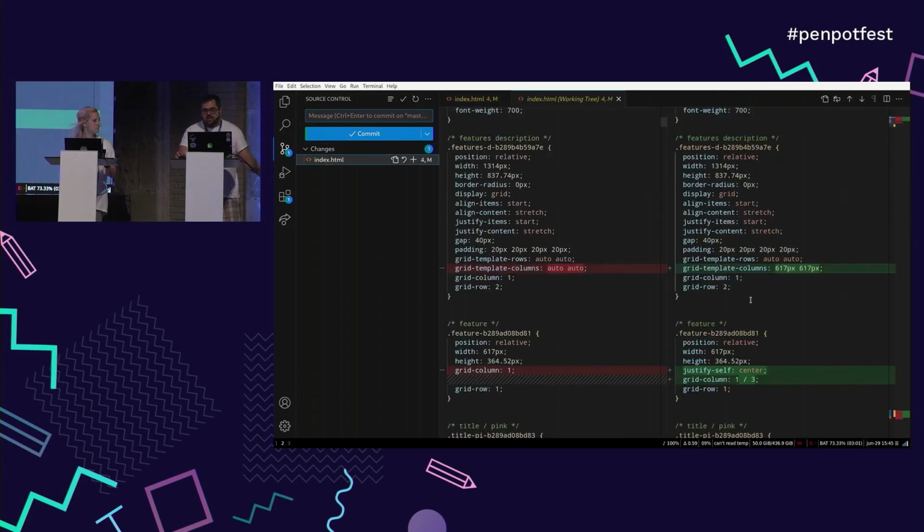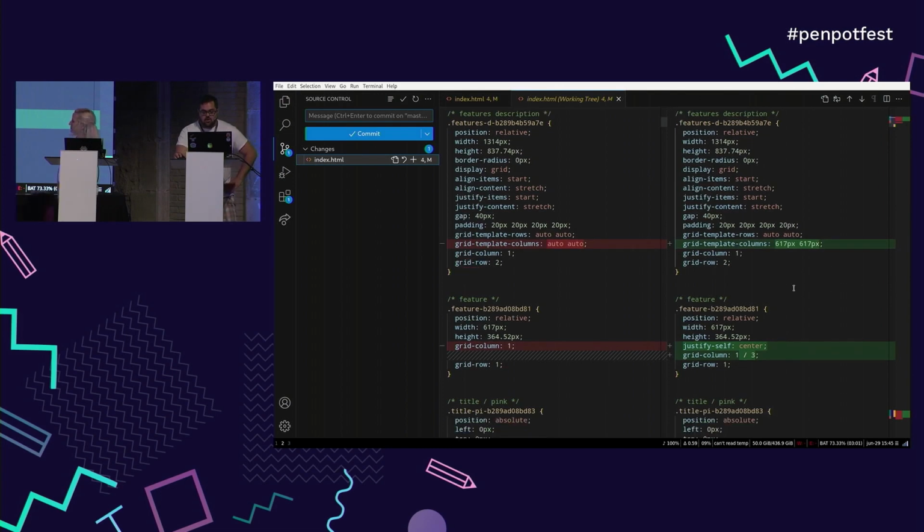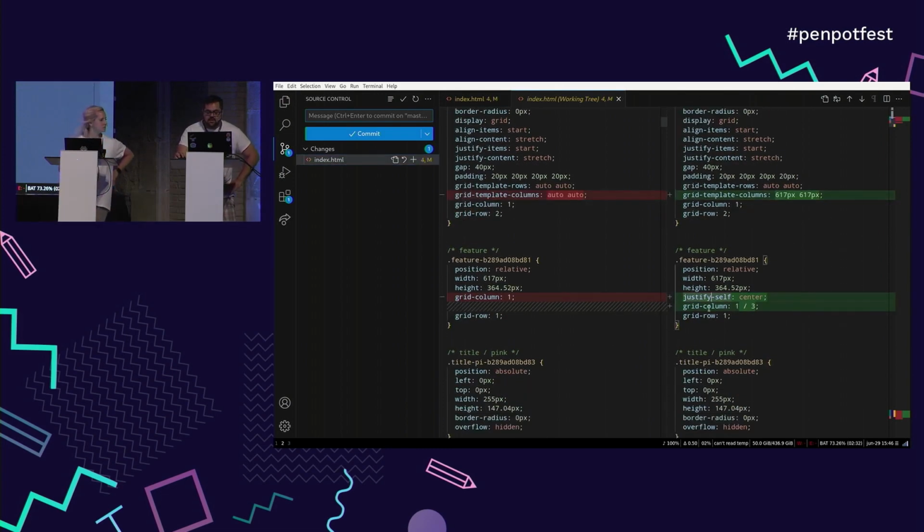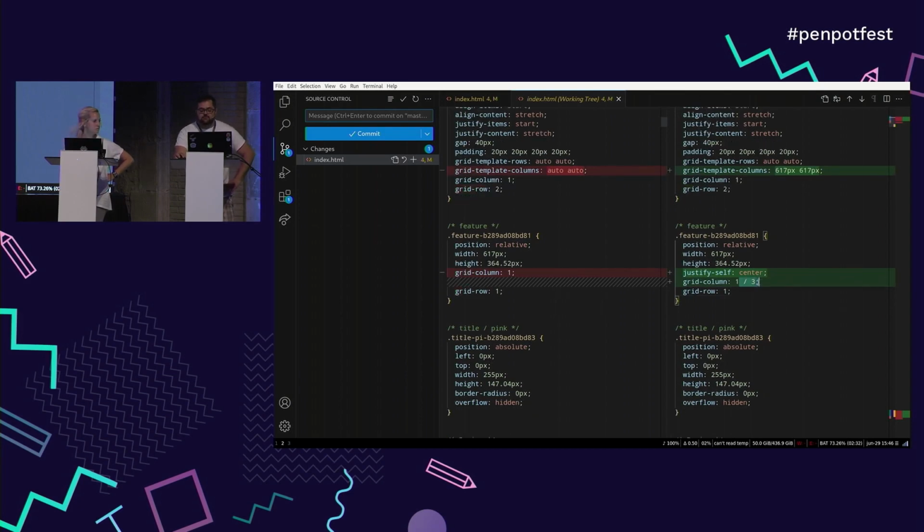And the cool thing is that we can now see the difference in the code generation before and after Clara's change. As you can see, she changed the grid layout of the first element, so it spans three cells.